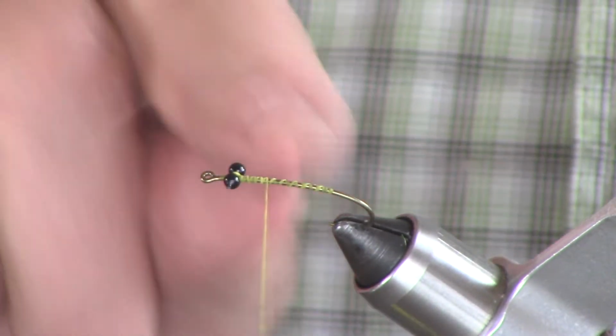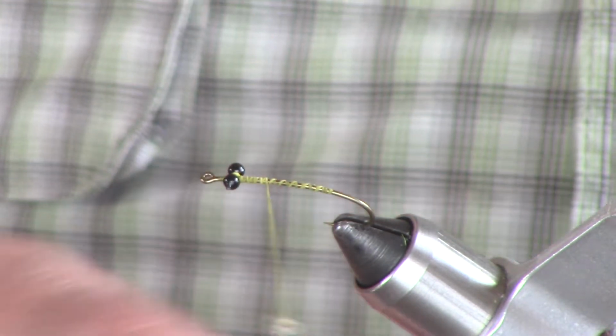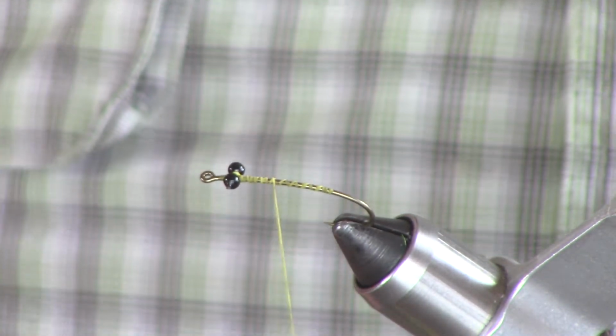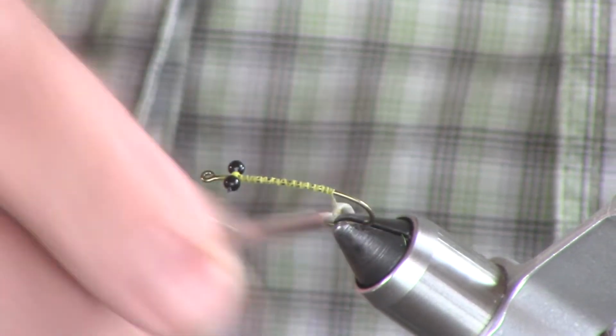If you want to add weight, I would do so right here in the thorax, just a few twists of lead. I typically don't do that. This is fished either under a float or bouncing bottom in a deep nymphing, a check nymphing kind of technique. And I like the fly to come up off the bottom a little bit. So I'm not going to add weight.